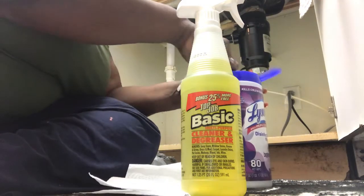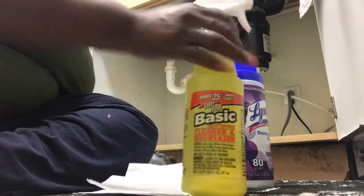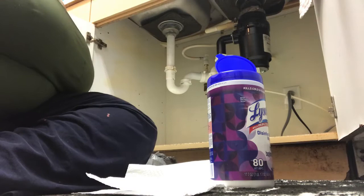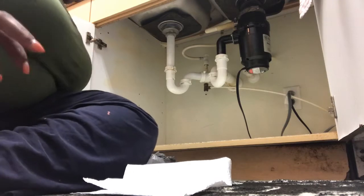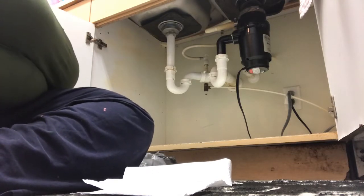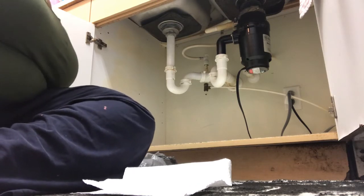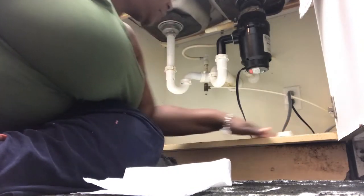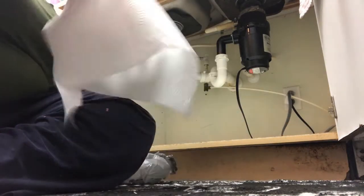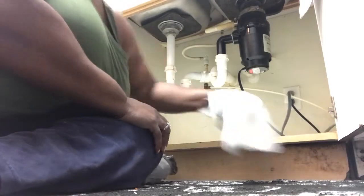Get some of this. And then, see, that was quick. And this is what I use from Walmart. It's like a degreaser, Lysol, plastic bag for the trash. Hot grease work. I really wish I had some liners, but it's dried out. I don't think so. Use what I got.